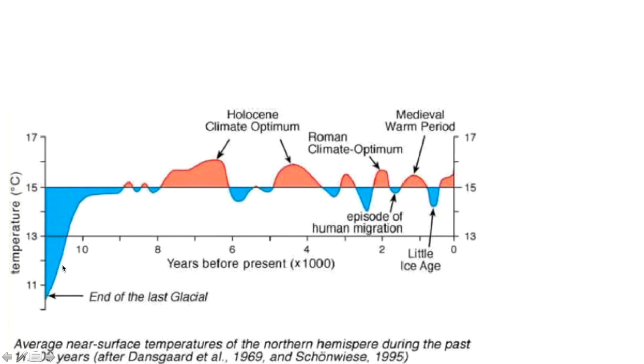This is in thousands of years. So 10 means 10,000 years ago. 0 means now. And so in 1,000 years, it shoots up almost 4 degrees, and it's a lot warmer. And then it's not really stable. There are some warm periods, the climate optimums, the Roman climate optimum, the medieval warm period, and now we are here. The little hockey stick is over there.